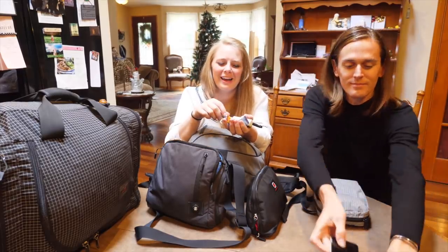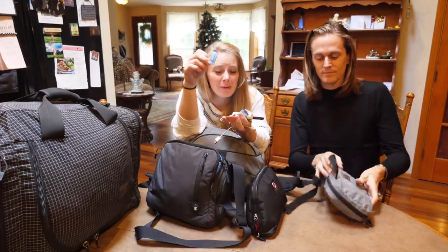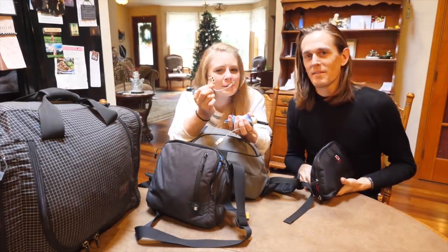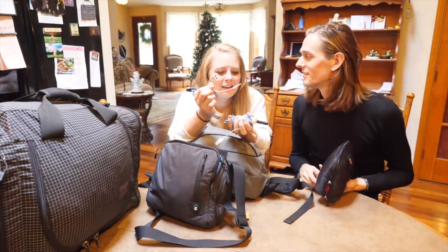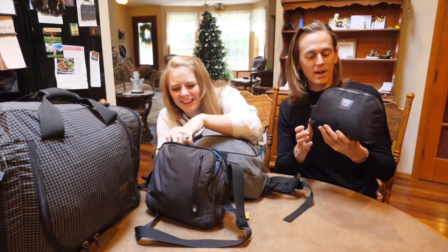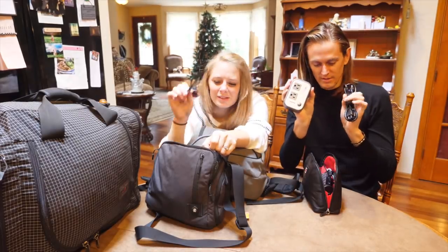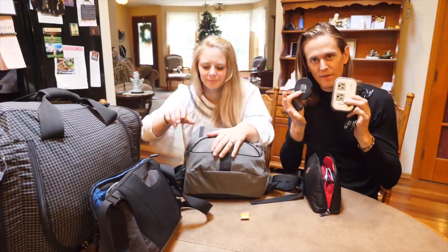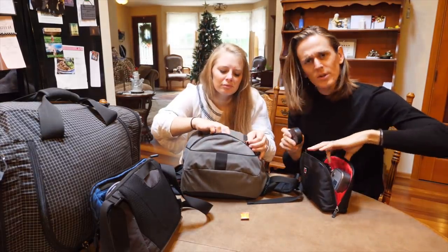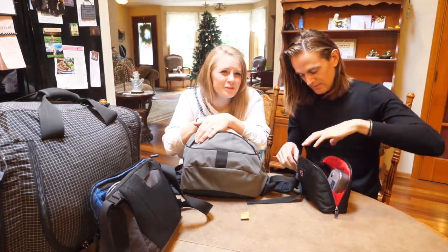In my bag's front pocket I have a small charging cable for my battery pack. I have gingers to help with my motion sickness. I have my credit cards and some money, and a splitter so Josh and I can both listen to podcasts — though we don't really use that anymore since we have wireless headphones. I also have a necessary electronics bag with our converter, extra batteries and a charger for the camera, a lens cap, some cables, and I also carry some pens in here. I have a light for filming when we're in dark areas, which we don't use very often.